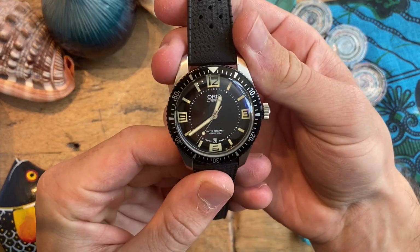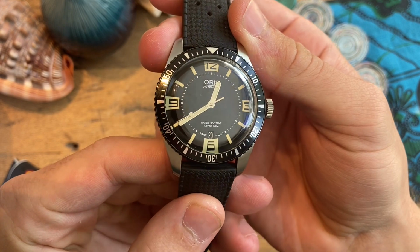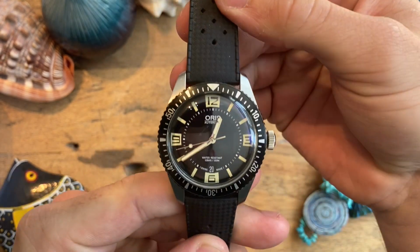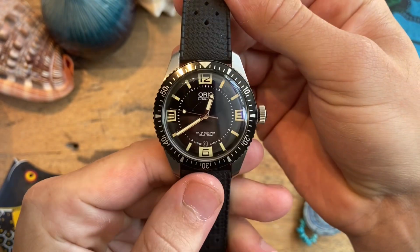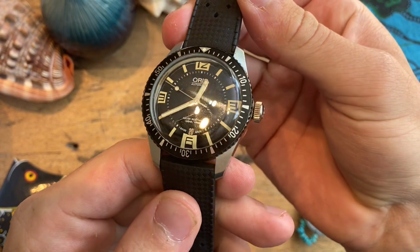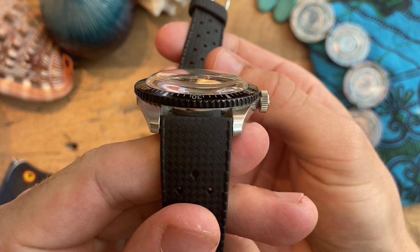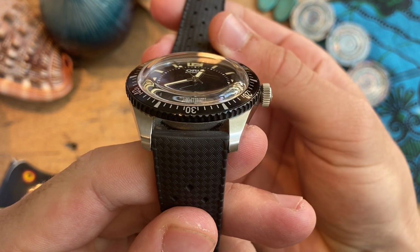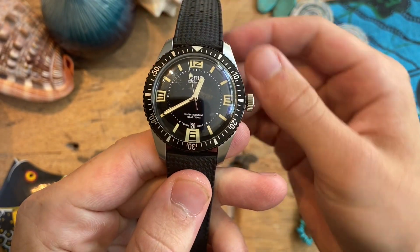So first impressions are obviously that 60s styling, and you definitely get that heritage diver look here. Those standout 3, 6, 9 and 12 Arabics, simple pencil styled hands, and slim bezel hark back to divers of the era. But this is what really drew me to this watch, that incredibly high double-domed sapphire crystal.